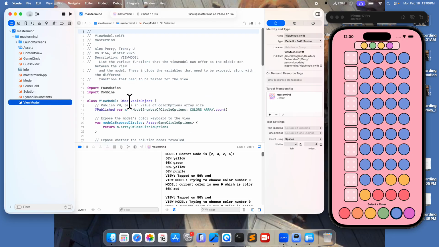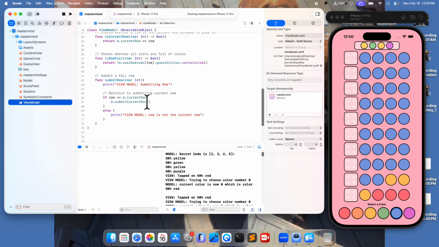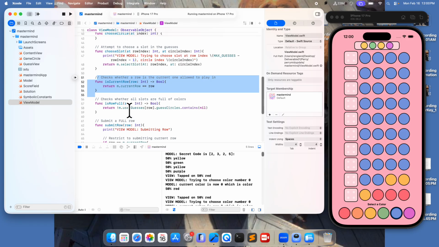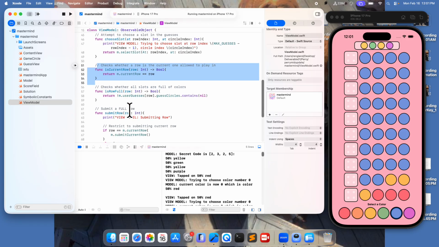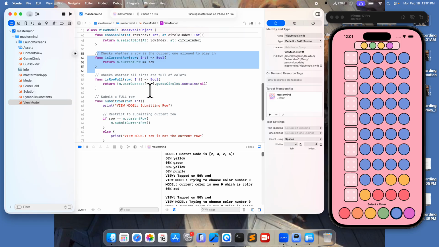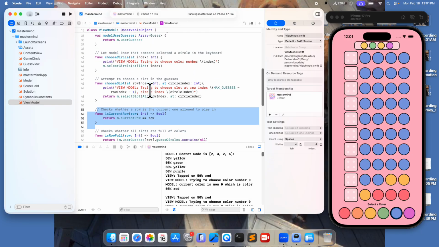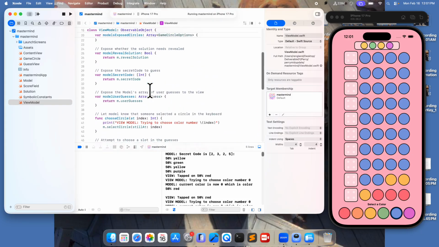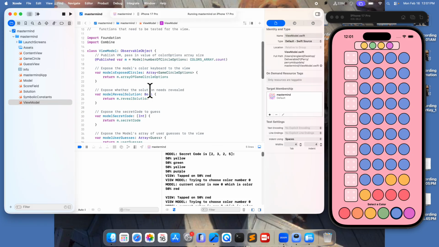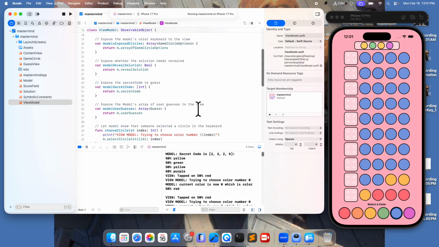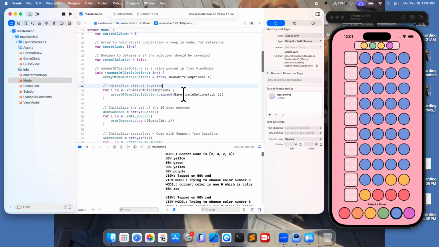Again, those are literally just simple functions, like is current row in the model and is row full in my VM, that are basically returning a boolean. A lot of the functions are very similar to what we've already done in the word game. But yeah, those are my specific things.